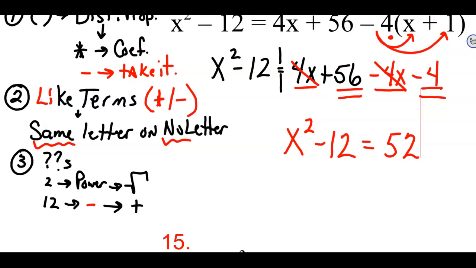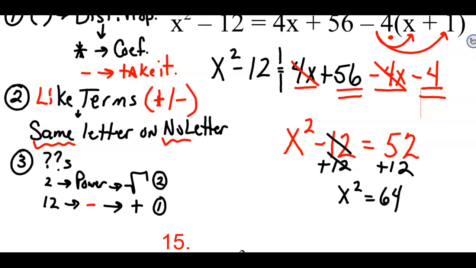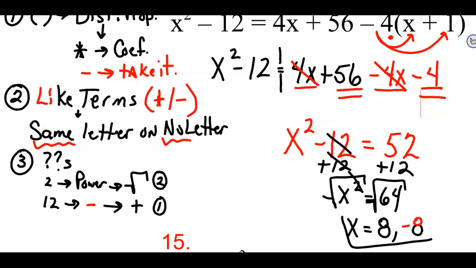And if we're taking care of our order of operations with this, that means that our first step is going to be to add. Our second step is to take the root of it. So we're going to do this to both sides. We're going to clean it up. And there's our first step. Our second step is we're going to take the root of it. In this case, it's a square root. Show that these two get rid of each other. And I know what the square root of 64 is. It's 8, but also we said that we can get the negative of it. So there's your steps for that problem.